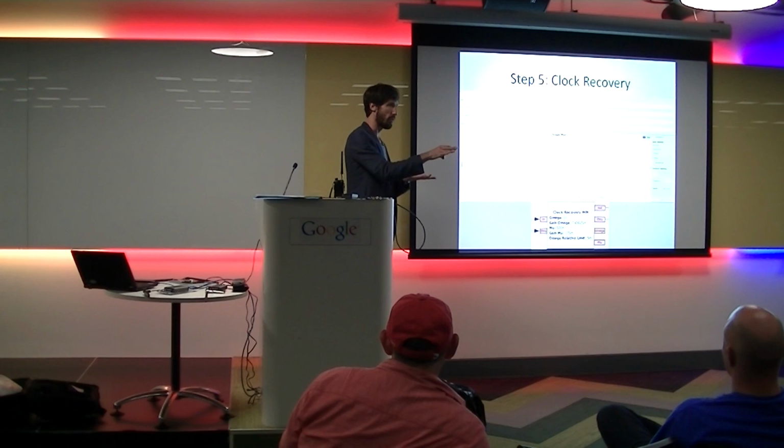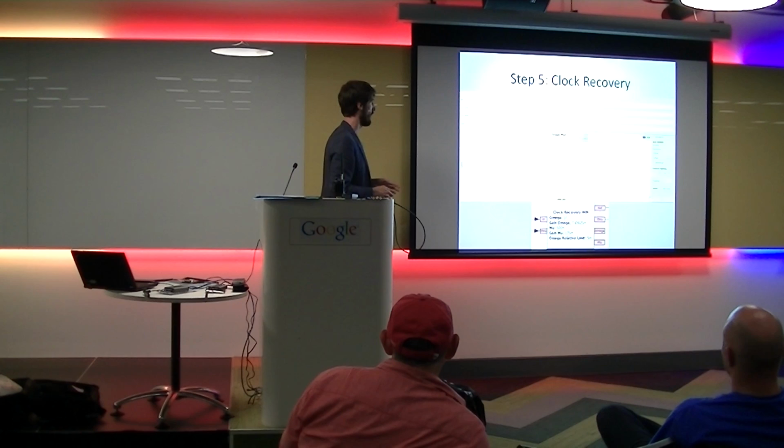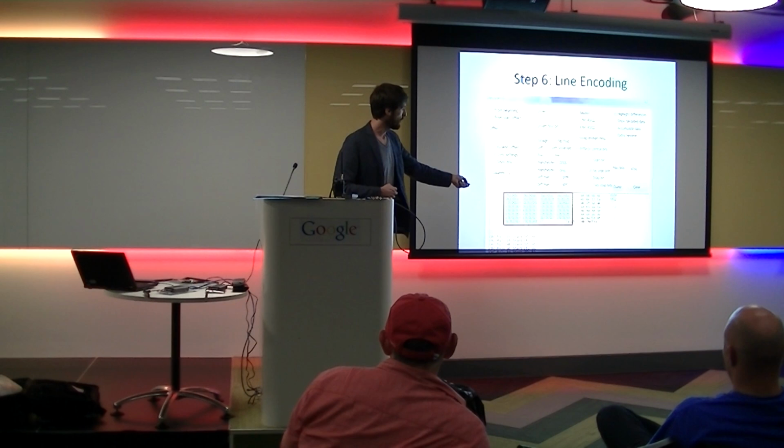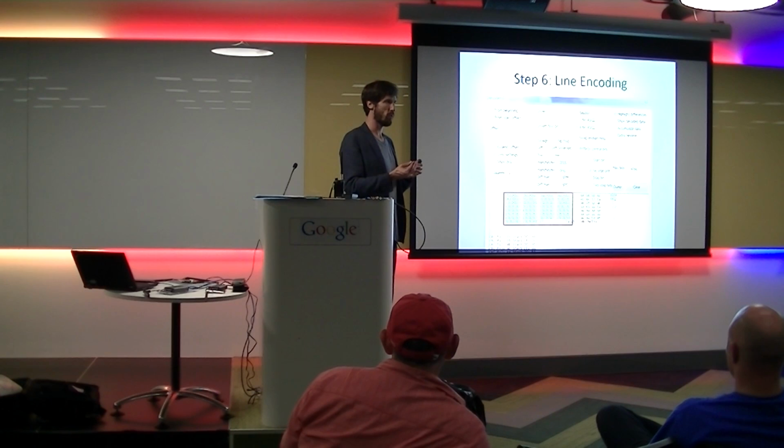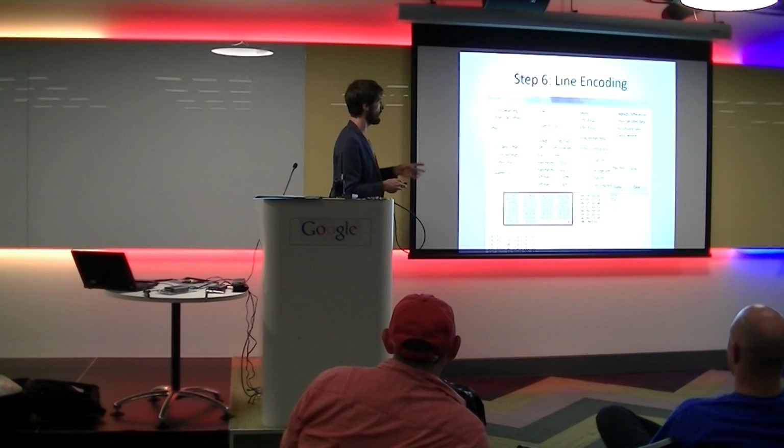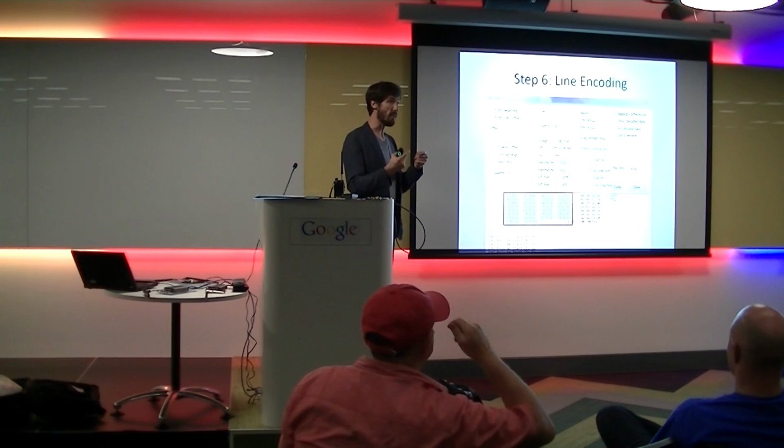So this is converting from the analog domain into the digital domain. And once you have your ones and zeros there, you can do some more analysis. So here, as we said before, you have all these transitions between 1 and 0 and 0 and 1. It doesn't look like a normal data packet. You would normally expect to have long strings of zeros or ones. And this is a clue because it's indicative of the line encoding used. When you have all these sorts of transitions, it's so that the receiver can more easily lock onto the transmission.